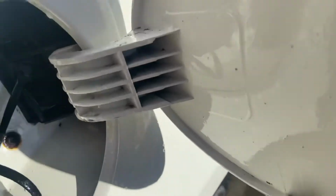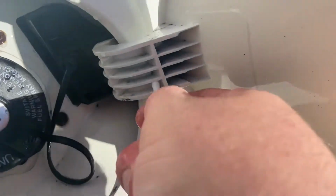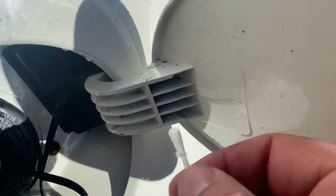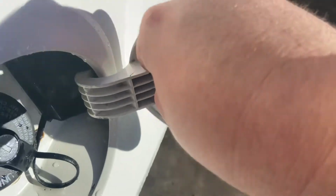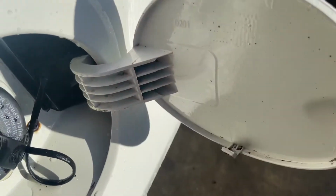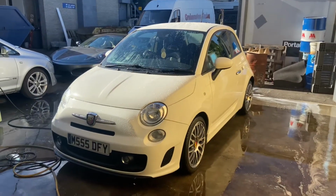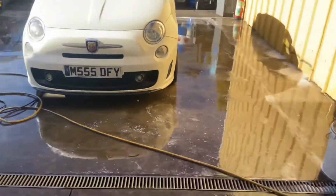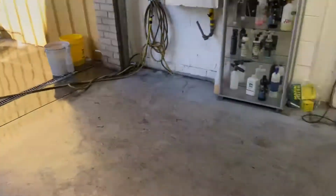And see in that gap? It's just in there. That's it, just removing it all. Right in. Oh, I just realised you can't see. So yeah, in there. And up here. So that's fairly done. It's time to dry it off. Turn the hose off, get that, and we'll get it in, and we'll dry it in the bay.